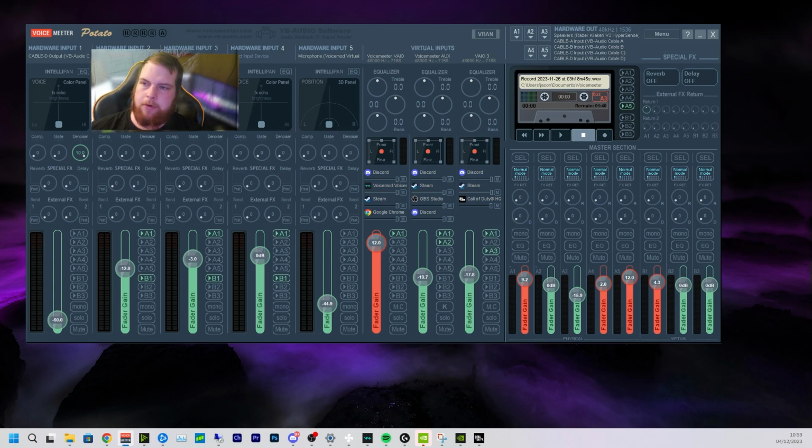Your A1 doesn't go to OBS, you don't need that. A2 for me is my game, as it's selected there. And then A3 is for, like we just talked about, the multiplayer voice chat and Discord, which is set on the A3 category. And that's how you basically split up your audio for streaming anyway.